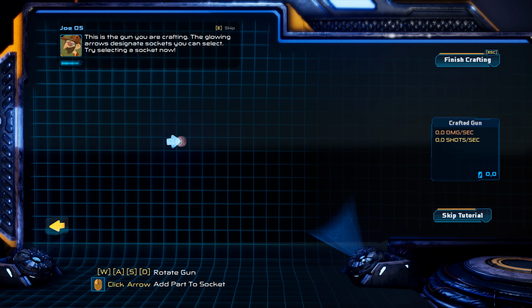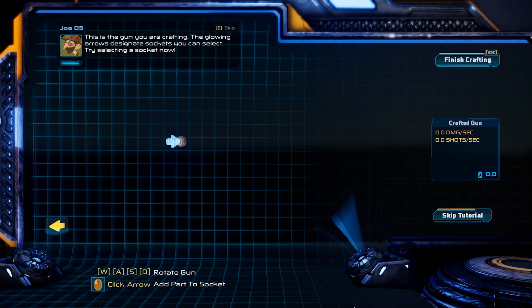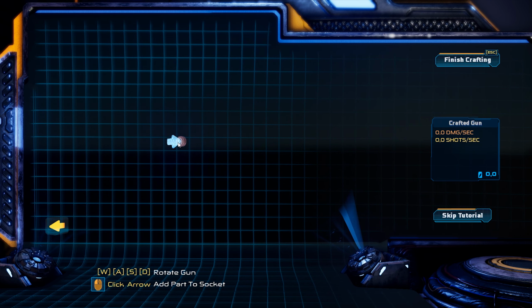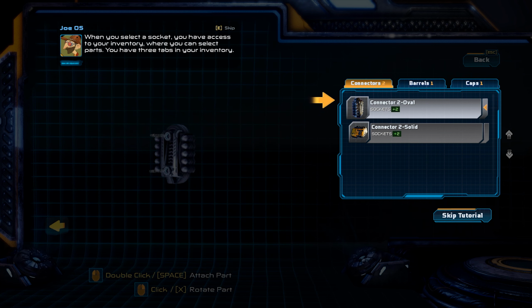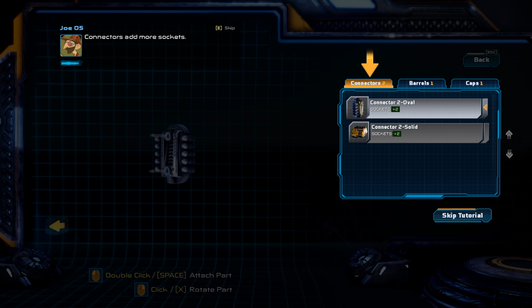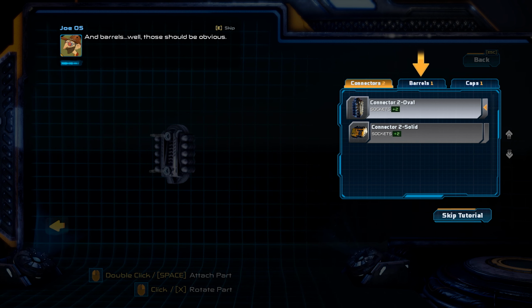This is the gun you are crafting. The glowing arrows designate sockets you can select. Try selecting a socket now. When you select a socket, you have access to your inventory, where you can select parts. You have three tabs in your inventory. Connectors add more sockets. Caps do funny things to your entire gun. And barrels? Well, those should be obvious.